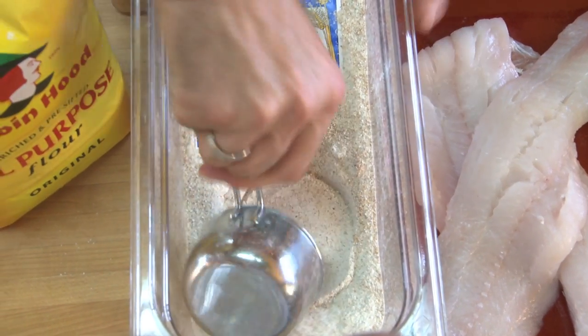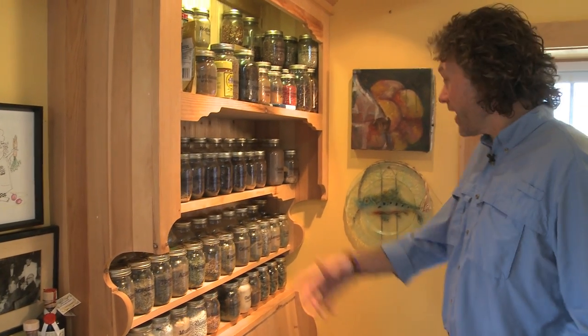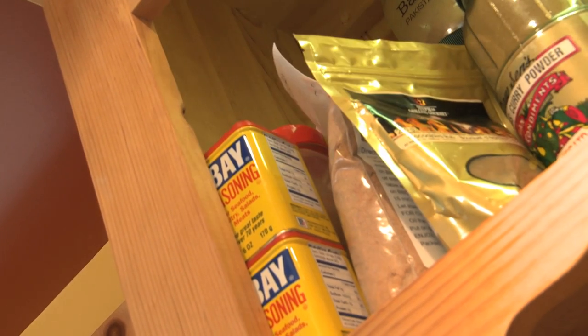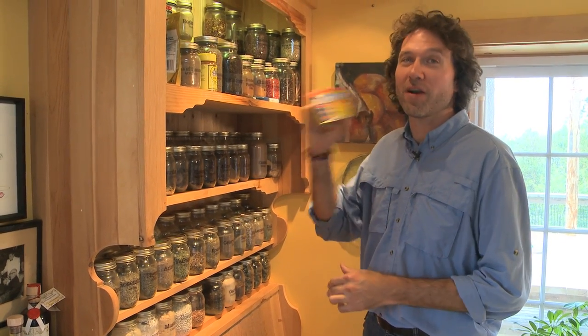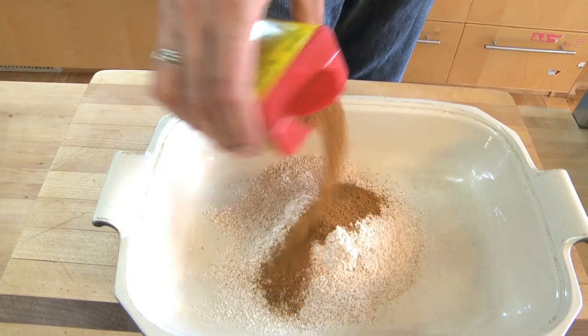One cup of flour is plenty to coat two nice big fillets of haddock. You can also add lots more flavor to this flour. You have lots of options on your spice shelf — sage, lemongrass, dill in particular, tarragon, thyme, rosemary, whatever you're into. Curry powders are nice. But the one spice I come back to more often than not when I'm frying fish is actually a blend of spices: Old Bay. This is the good stuff, from the Chesapeake Bay region, and it's perfect with fish. A good rule of thumb is to add about a tablespoon or so for every cup of flour, though feel free to add as much or as little flavor as you like.